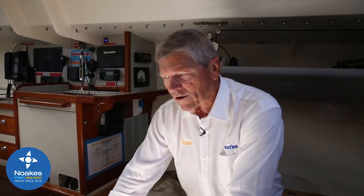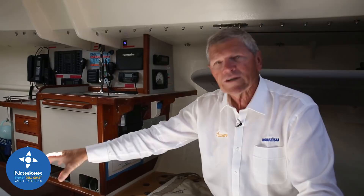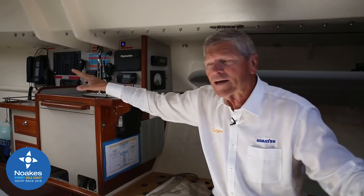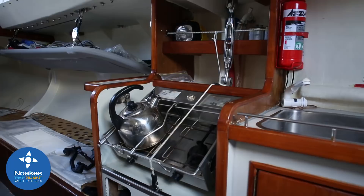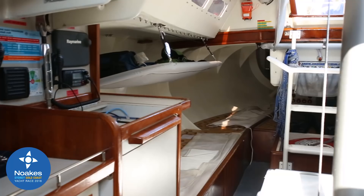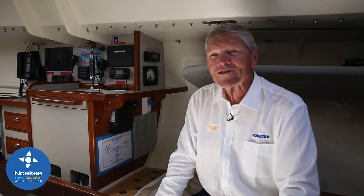Nav station and instruments here and you sit on the engine box. The engine on this boat is smack above the keel, which is good for weight distribution. That way if you're down here, either in the galley or at the navigation station, you're still sitting where we want your weight to be — right above the keel rather than in the ends of the boat. Really basic galley. We have freeze-dried food, just add water sort of thing. We find that the easiest. And yeah, there are cushions that come back on board — just take them off in between races. Our life raft and safety gear. Basically this is our little area and we've found it to be really fine for the races. It's nice and snug and warm when we come down.